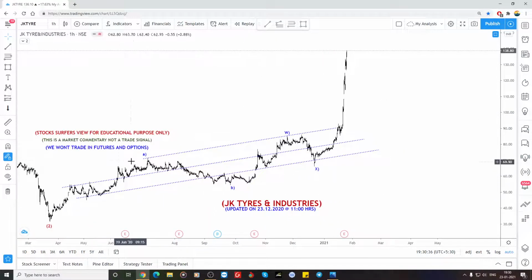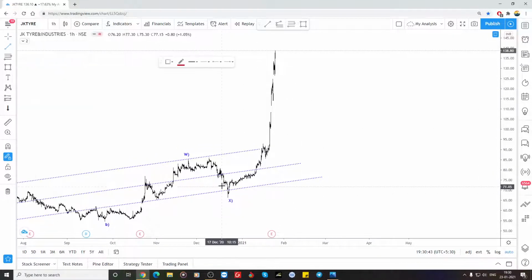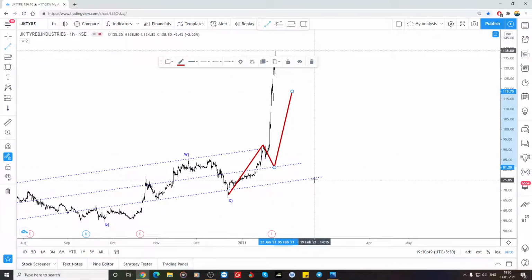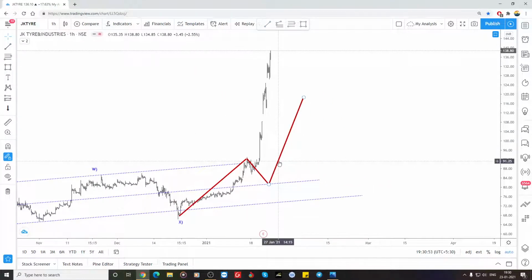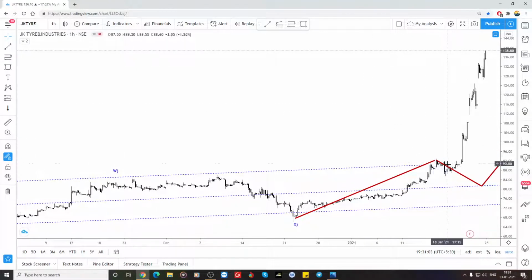Here see A, B, C, W, X. What I thought here, this is A and I'm looking for the B and then C. But what happened here? I bought at 86, and what I thought here is, in the Indian stocks, I remember that last time after the three-wave structure it immediately takes off. So I already bought at 86 and booked the profit at 104 here, and the next day was a gap up open. And again I bought at 120 and booked at 132.